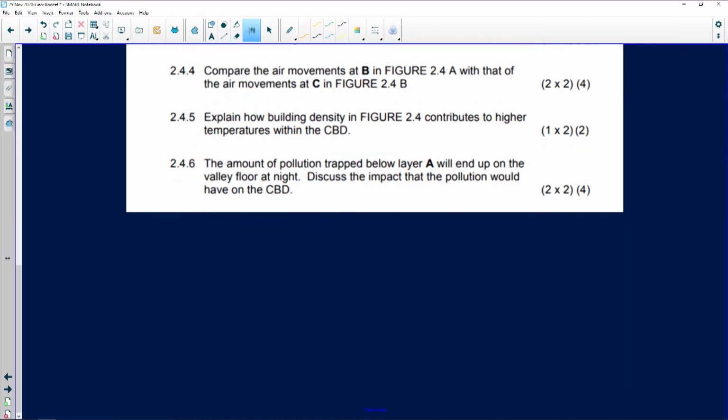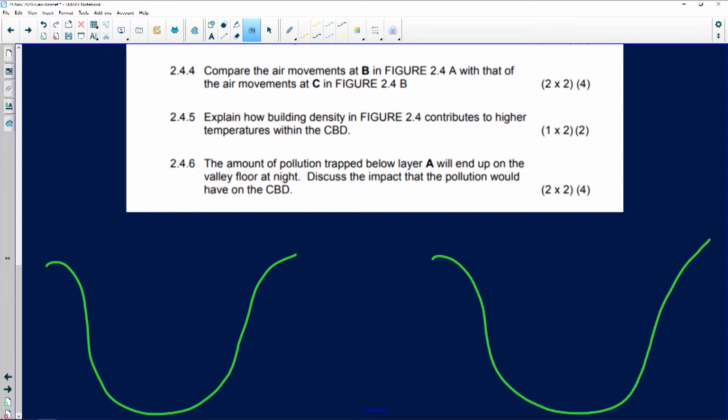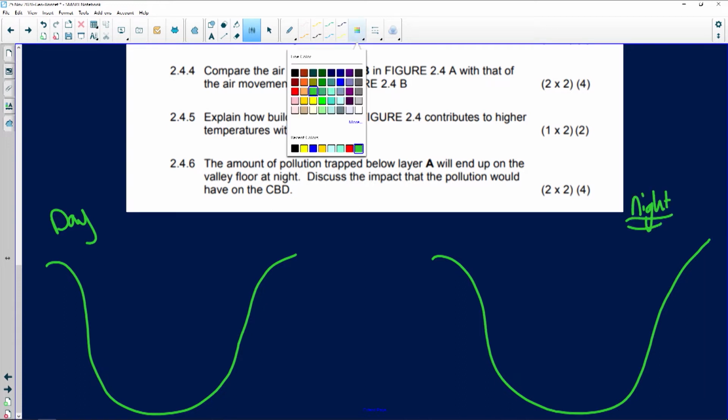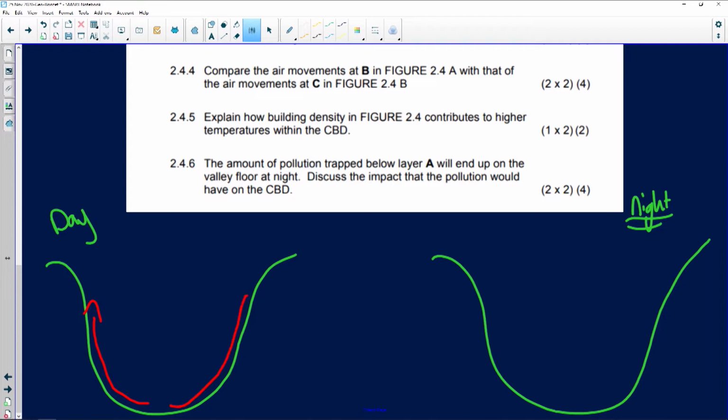A valley inversion is when an inversion happens in the valley. But we have different types of breezes that we experience in valleys. We experience anabatic breezes during the day, and we experience katabatic breezes during nights, but this usually happens during night times in winter. I'm quickly going to show you the diagram representing it. You have your valley, one during the day and one during the night. What happens? The slopes warm up and the air rises parallel with the slopes, known as anabatic breezes.